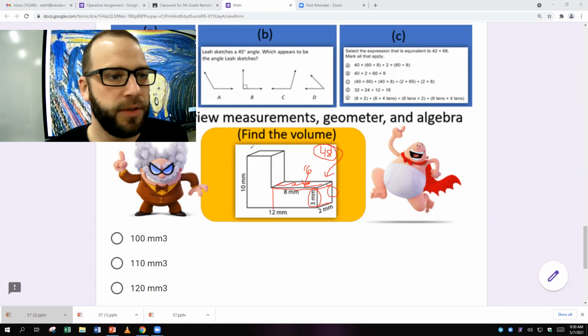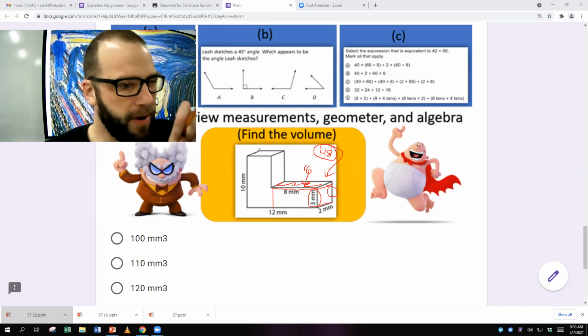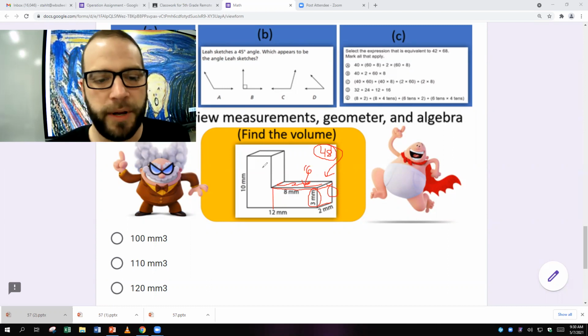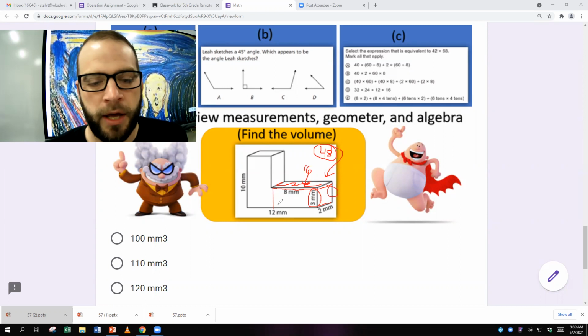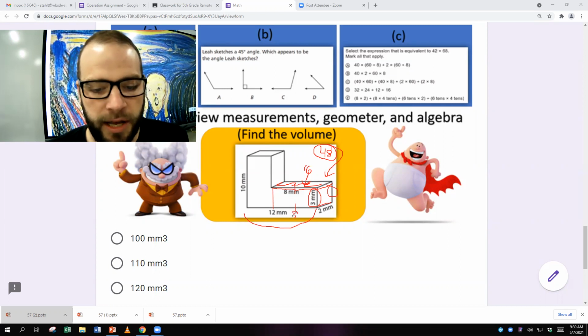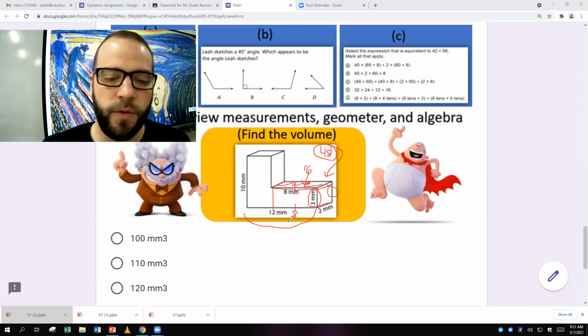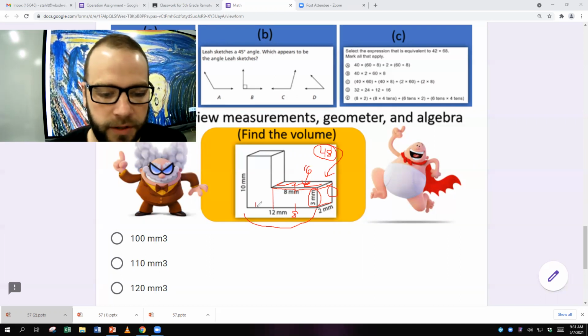It looks like we have a lot of missing numbers for this one, but remember, they always give us just enough information to figure it out. So if this entire thing is 12, we don't need this piece. And we have the number of this piece, which is 8. So if the whole thing's 12 and we don't need 8 of it, that means the rest of it's 4, because 4 plus 8 is your 12. And if this is 4 and this is 10, perfect.